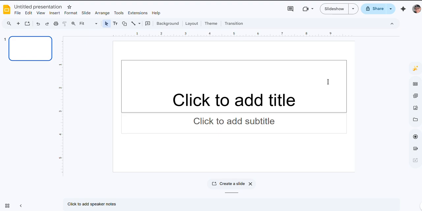Coming back at you with another video tutorial. Today I'm going to show you how to add animations and transitions in a Google slideshow. I'm going to show you how to do this, and there's an activity that you're going to do to show me that you can do this as well.